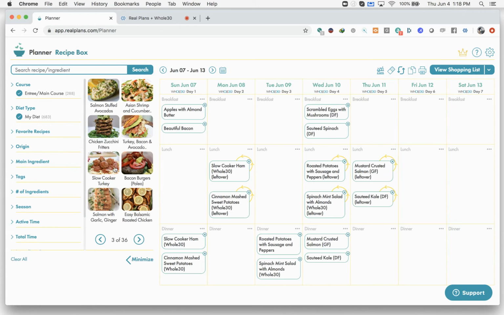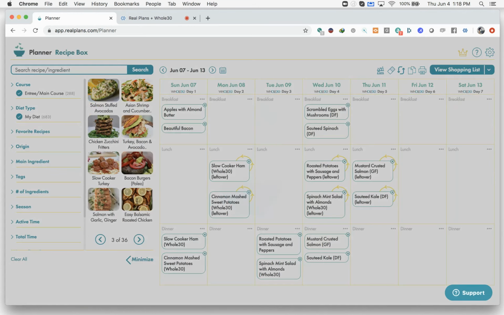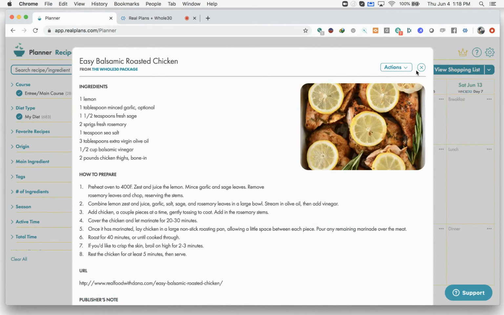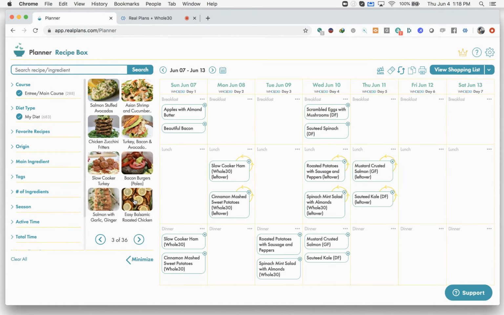So I can go and have a look at anything I like. Balsamic roasted chicken. It's a pretty cool recipe right there. It actually does look quite delicious. I'm going to add that to my Friday meal. So I pick it up and I drag it across over here like so. And now it's there.